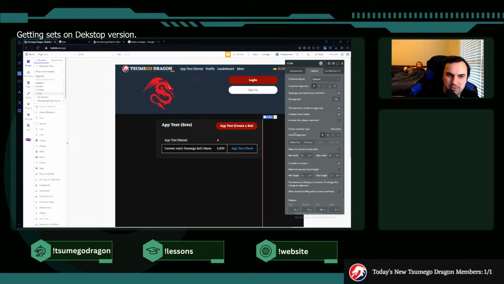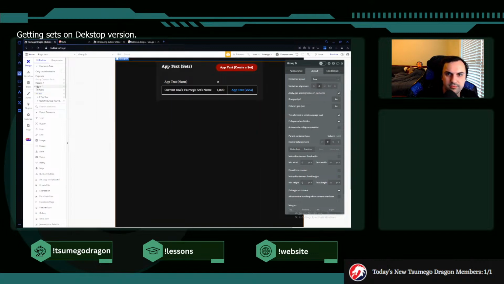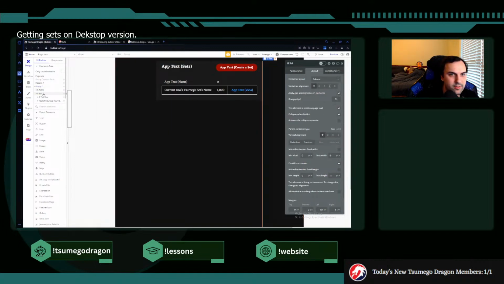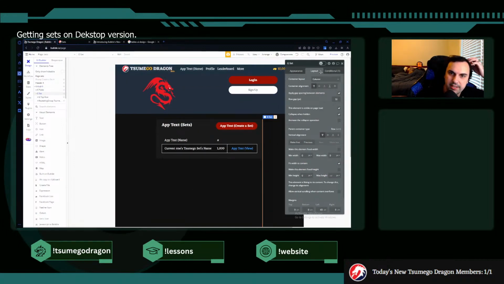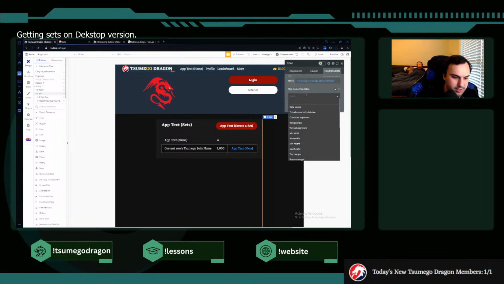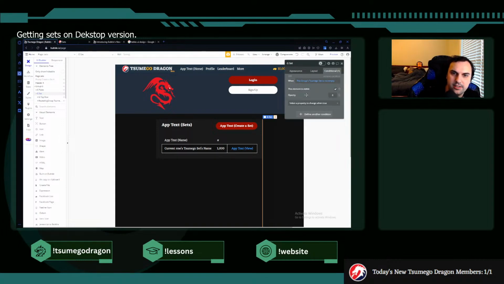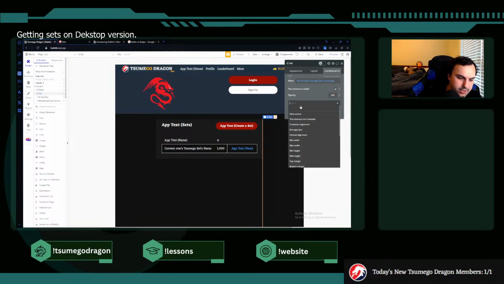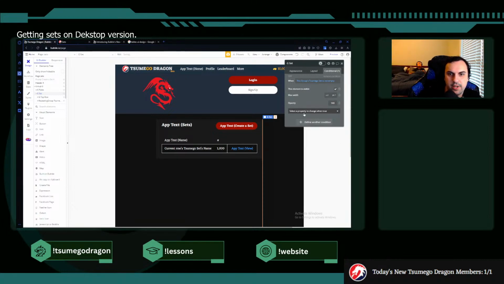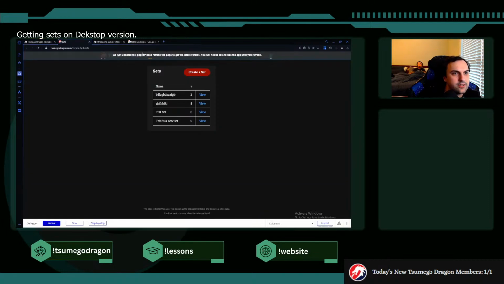One can only hope. Okay, and then when this one, we want the opacity to be 100% again. And then we want the max width to be infinite. See if that works.